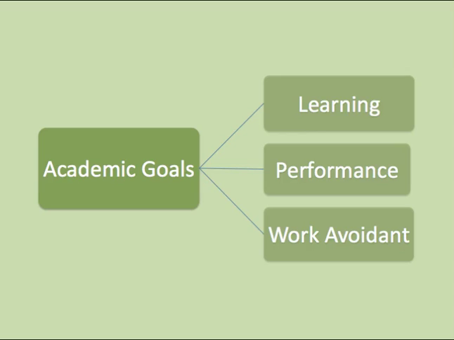These goal orientations lead to different types of effort. Students with mastery goals not only try harder, they are more likely to adopt deep learning strategies to master the subject. Work-avoidant students, on the other hand, are likely to use a superficial approach to skim the surface of the material. Students may have a strong predisposition toward one or another goal orientation, but the classroom context can influence them significantly. For example, a student who is mastery-oriented may appear work-avoidant if she is overwhelmed by the quantity and complexity of work in a course — there may be no time to learn the subject deeply, and given excessive demands, she may resort to doing what needs to be done and nothing more.